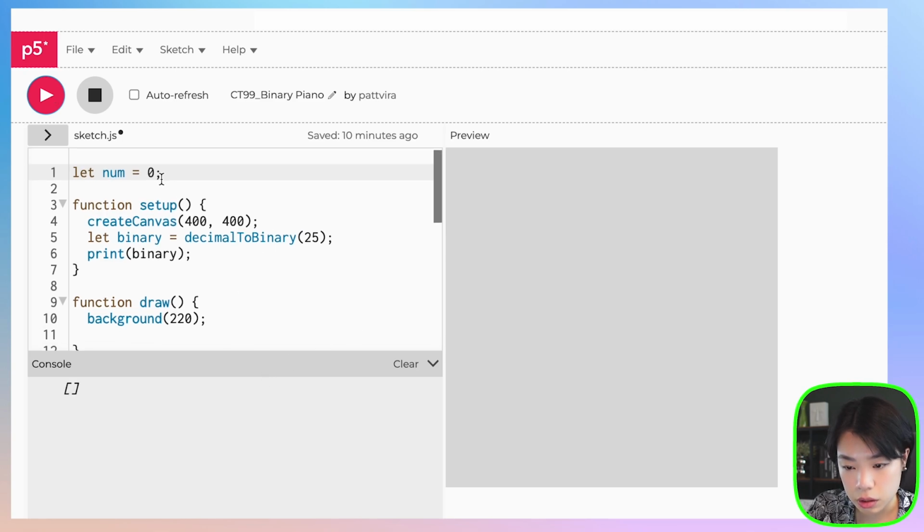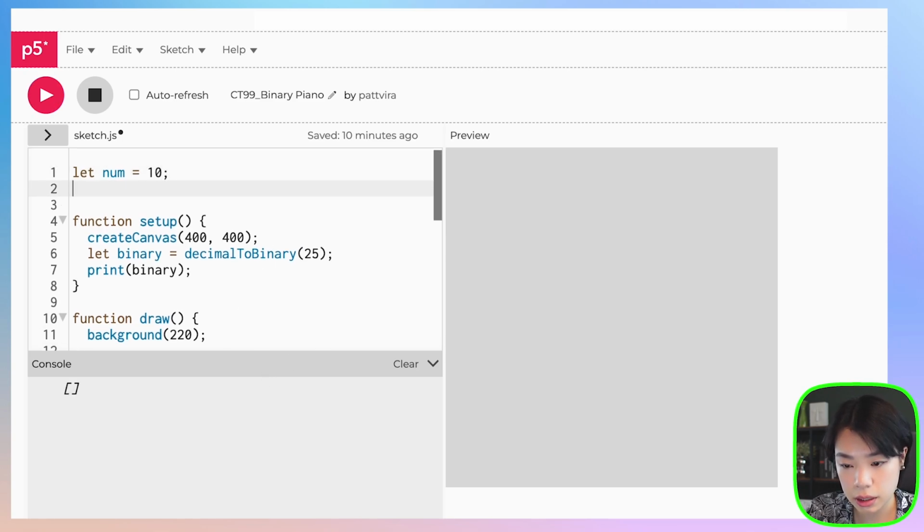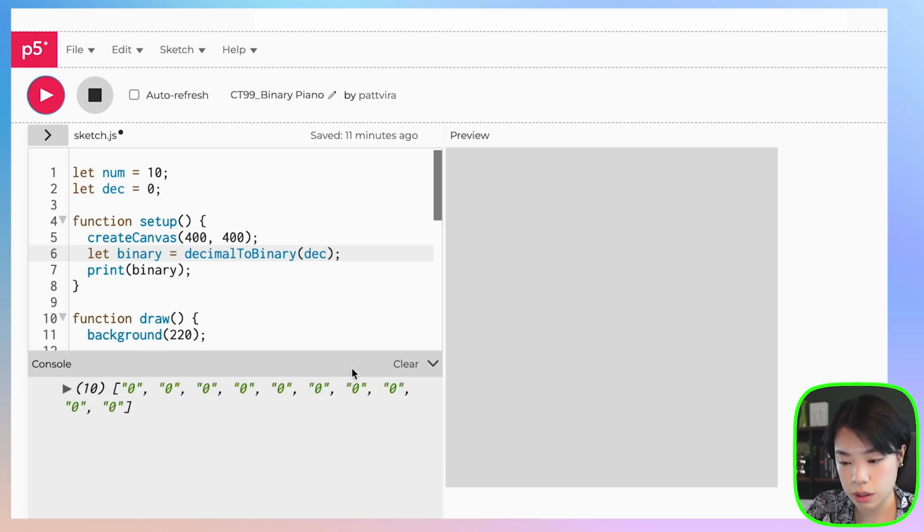And so this is 10, and if the decimal value is 0, and we put in the decimal in here, then it's all 0, right? Then 1, 2, and so on.